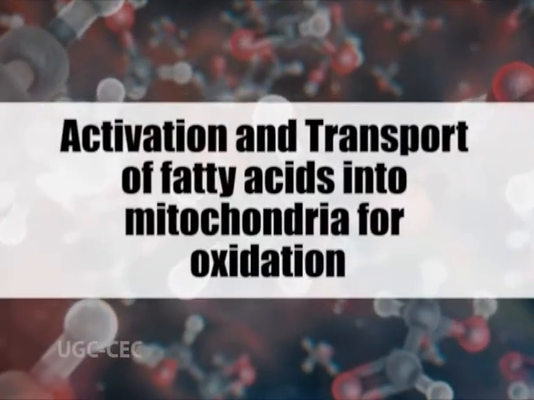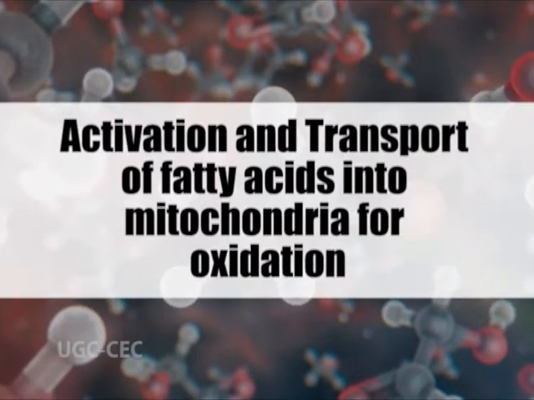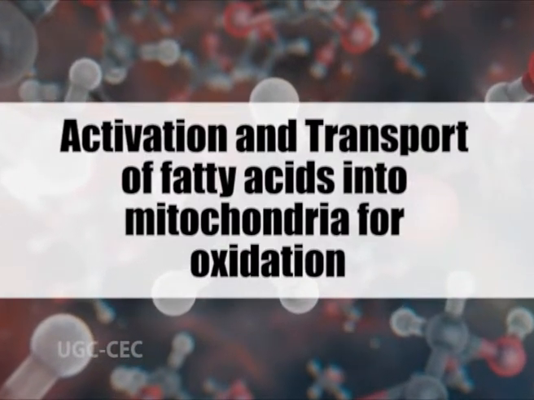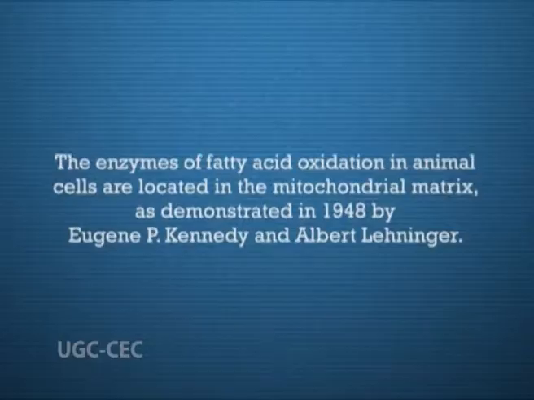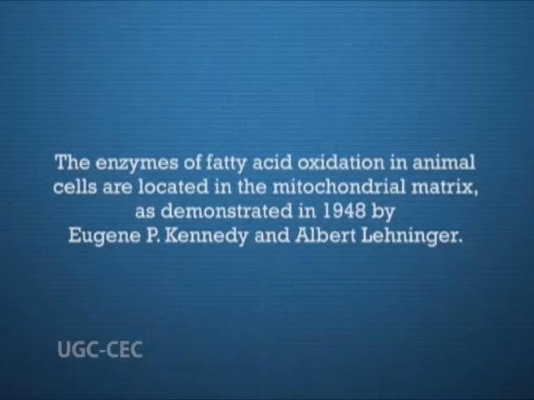Next is activation and transport of fatty acids into the mitochondria for oxidation. The enzymes of fatty acid oxidation in animal cells are located in the mitochondrial matrix, as demonstrated in 1948 by Eugene P. Kennedy and Albert Leininger. The fatty acids with chain lengths of 12 or fewer carbons enter mitochondria without the help of membrane transporters.